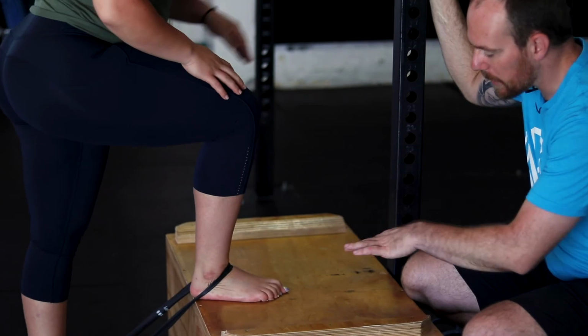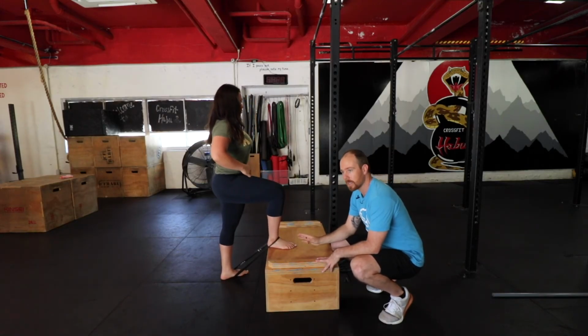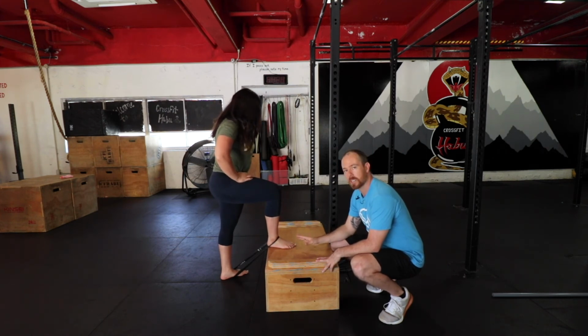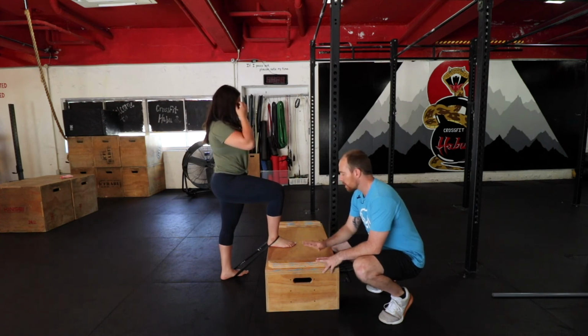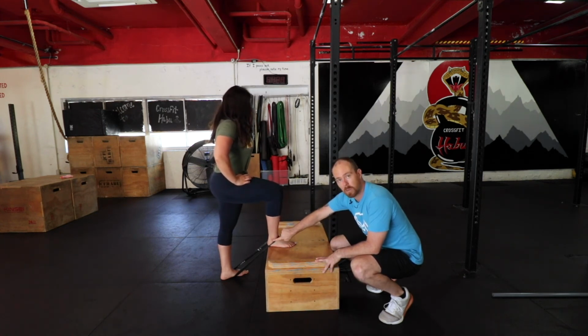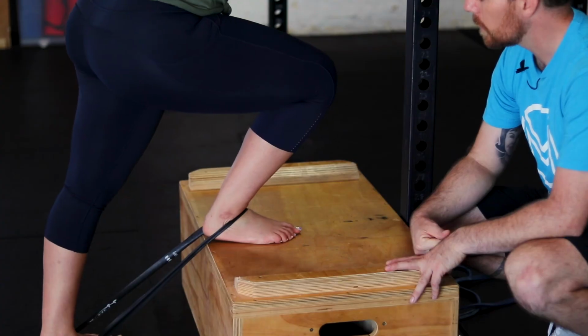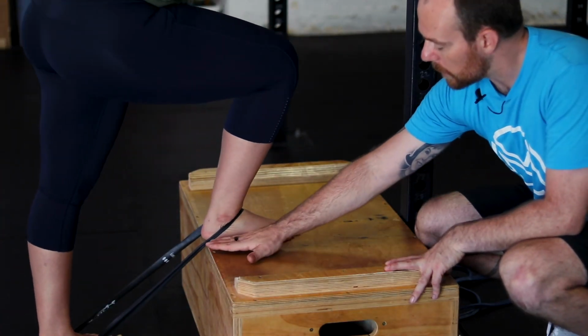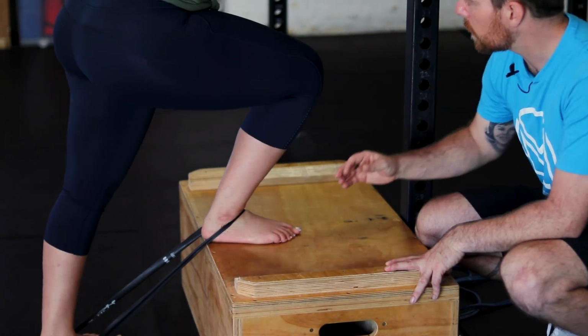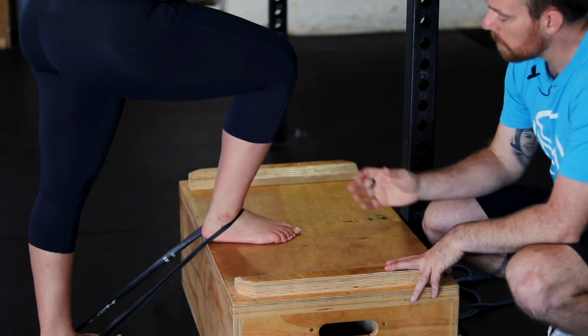Cool, and it's okay, you see how the band is rolling? As long as your skin, and if you have leg hair, as long as it can tolerate that sort of interesting sensation, maybe getting torn up a little bit, it's fine. It shouldn't be discomforting, but this isn't doing her any harm. Notice that the band is still in that same spot at the base of that ankle crease below the ankle bones, and she's just gonna do a couple more reps for us just to see for the folks at home. Wonderful, so one thing I noticed there, she wants to keep her foot flat as she glides forward. Wonderful. And come on back, and you can step out.